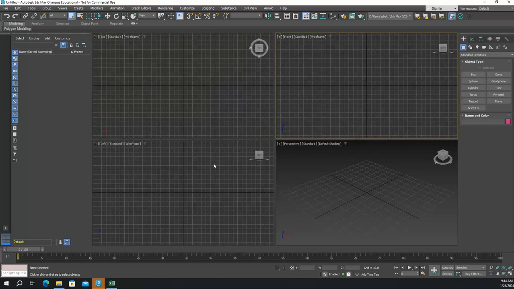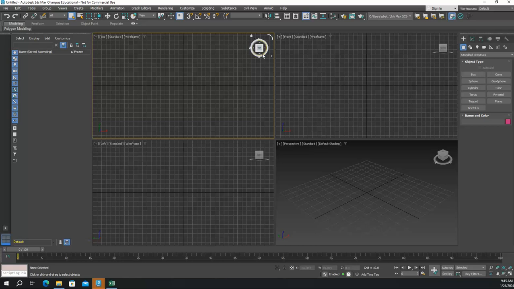So let's break this class today into just practicing the basic interface. The first thing you see here is we have 4 different windows, right? These are your viewports. You can click on each one and you're going to see a little brown outline. You're going to see this here also. What do you think that is? The navigation, yes, for the orbit.